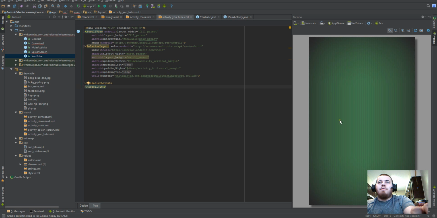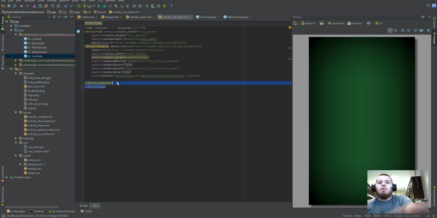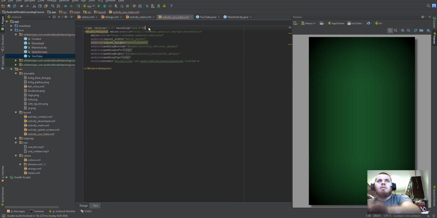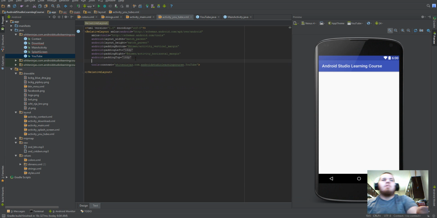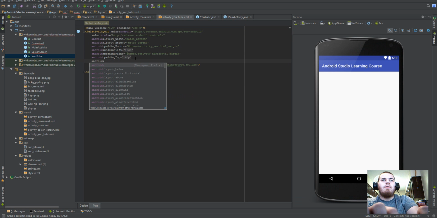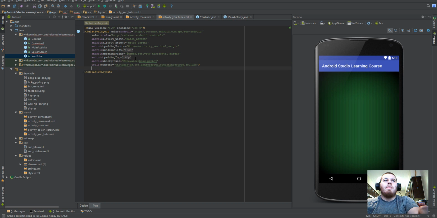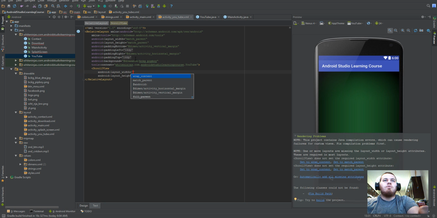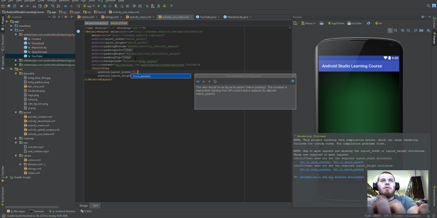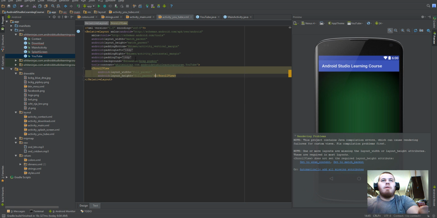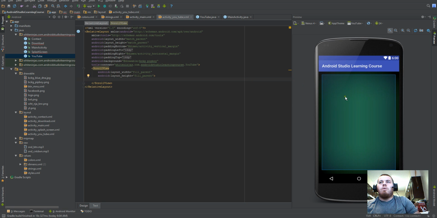So you can either have it this way, or we can just go ahead and take this out completely and take this section out. And then we'll set our background inside of here. So we'll do background equals drawable Pip Boy. And then inside here we'll have our scroll view, in which we can still do our fill parent. And then inside of here we will have all of our content. Either way will work just as well.